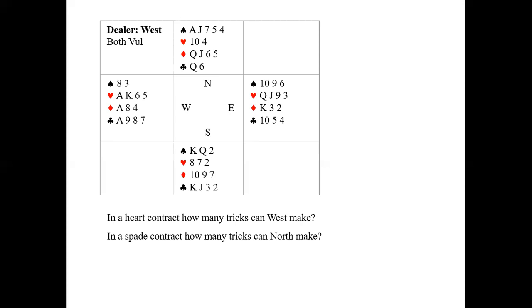So the answer to those questions is indeed that both sides can make 8 tricks. And what the law of total tricks says is that the total number of tricks that can be made, which is 16, should be equal to the total number of trumps. Each side here has got an 8-card trump fit, so the total number of trumps, which is 16, is equal to the total number of tricks.